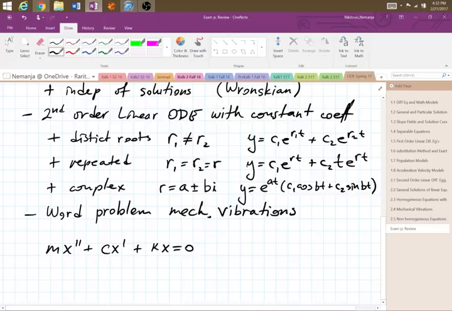So for mechanical vibration, the mass m is important, the damping constant c is important, and the spring constant k is important. So plug all of those in. Those are numbers, right? So this ends up being a homogeneous second order equation with constant coefficients. You just unleash the method of the characteristic equation, and you're done. So that's one, and the second one is the one with the frequency.